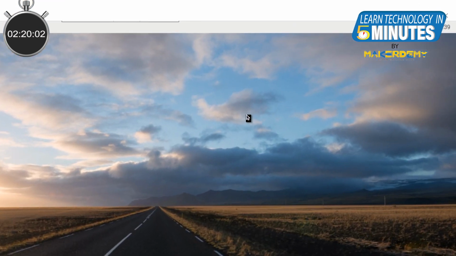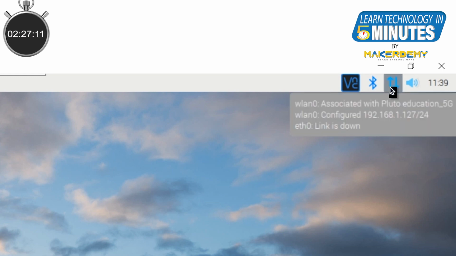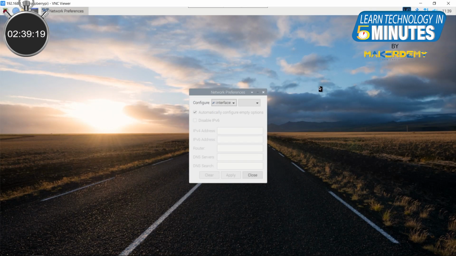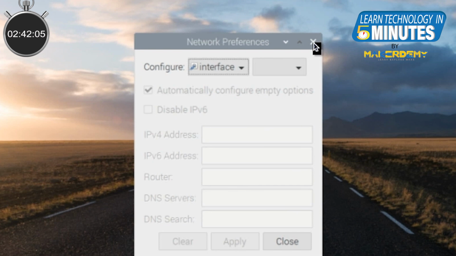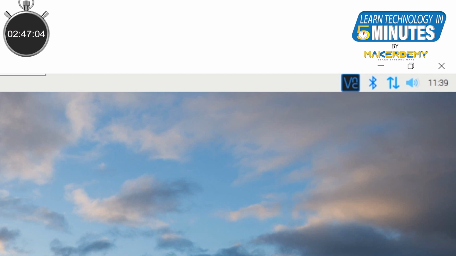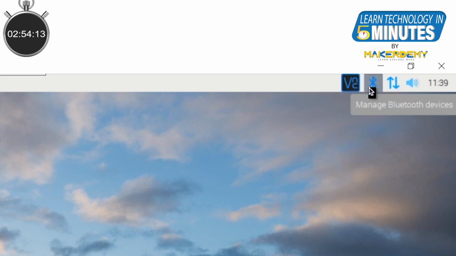Now, go to the top right corner just before the time icon. Here is a speaker icon, which is obviously for volume control. Left of the volume control is the network icon. This can be used to monitor wired and wireless networks. You can also scan for Wi-Fi networks and connect to them by left-clicking on the icon. You can right-click this icon to get access to more configuration settings for your network. Just hovering your mouse pointer over the icon will reveal quick information about the current network like SSID, IP address, etc.